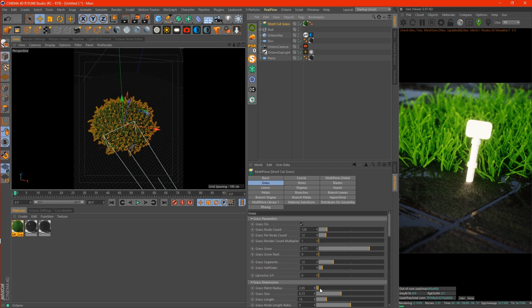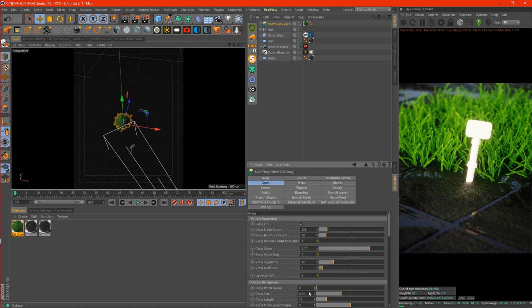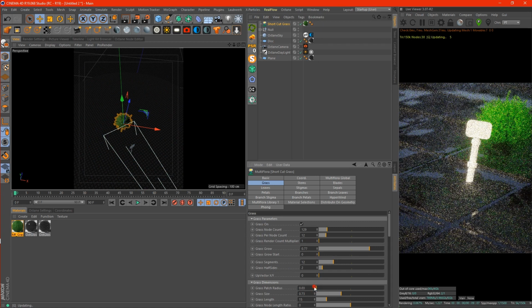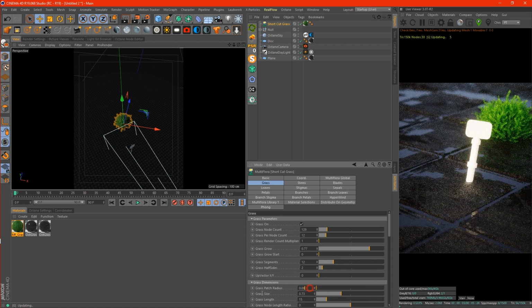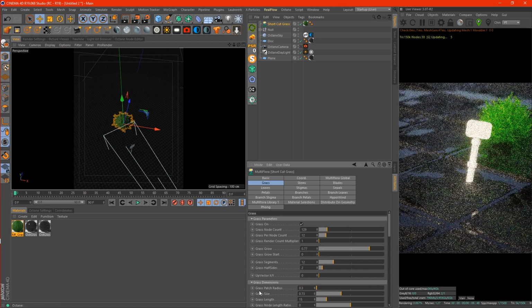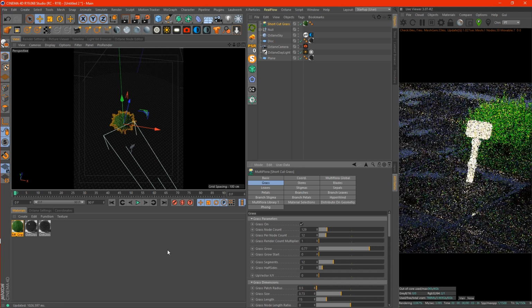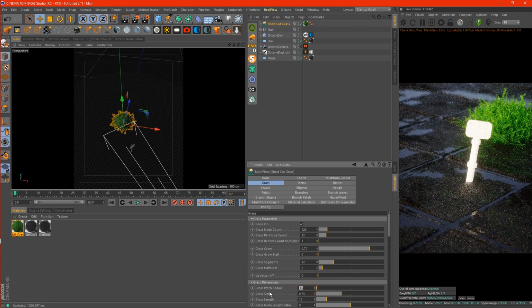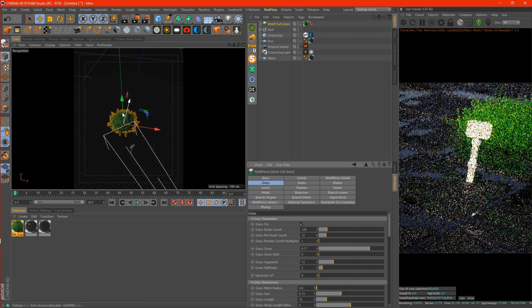Maybe on the grass patch radius, I wanna reduce it to maybe 0.3, no, maybe 0.5, 0.8 is fine. Yeah.